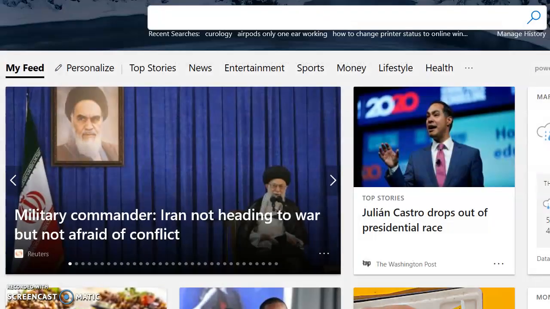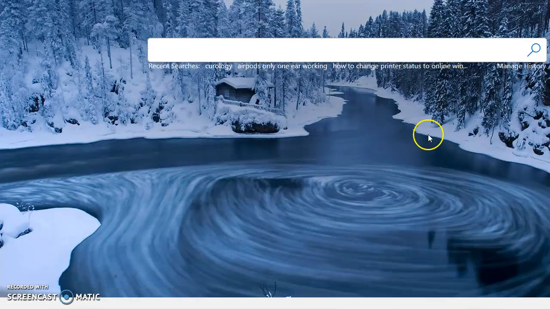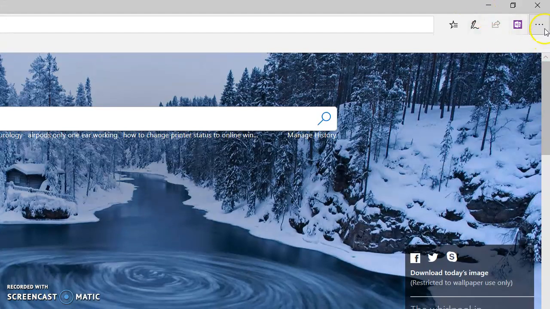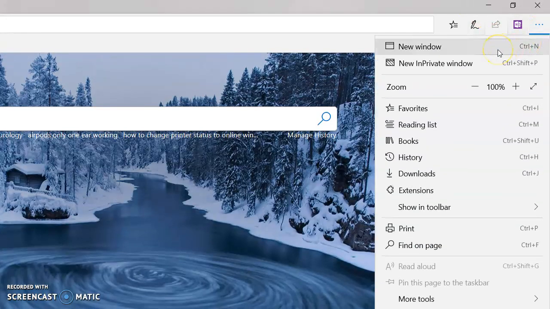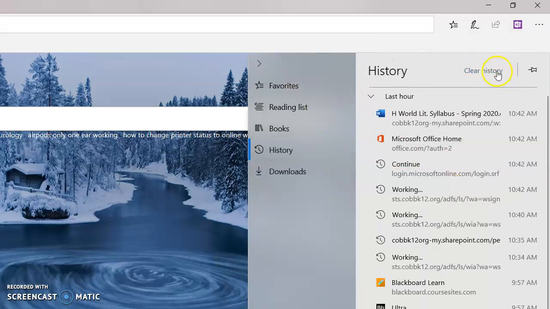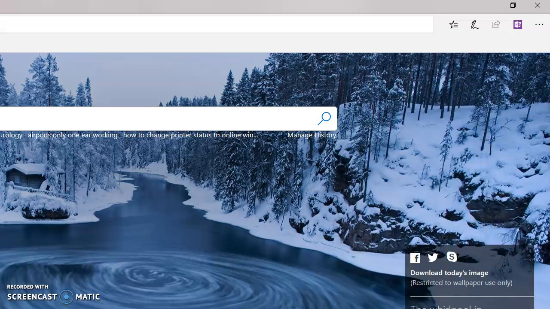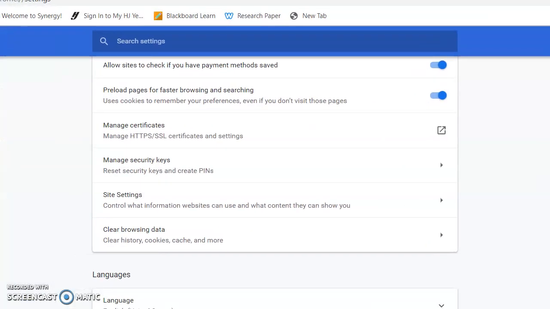Same thing in Internet Explorer. It's virtually the same. So you just go in up here, the three dots, go to, let's see, history, right? Same thing. Clear history, same thing, clear, okay? So you can even set it to clear your cache every time you close out. You can do that if you want to. A lot of people don't realize that, but anyway, those are two things you can do that almost always correct the issue when you can't submit something to the blog.